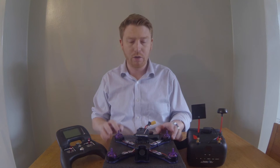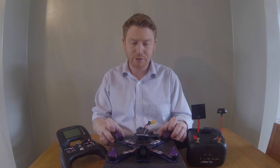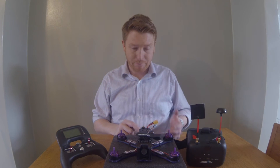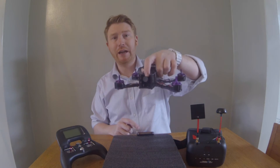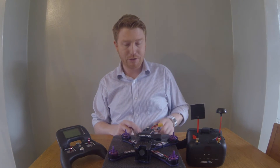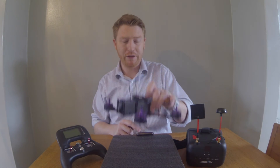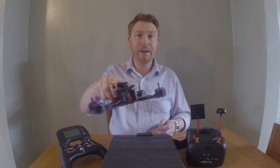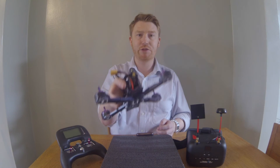What's coming up on the channel? I'm going to be waterproofing the quadcopter, adding audio, programming OSD, changing the camera to the Runcam Swift 2 which is in the post, soft mounting the flight controller, linking up the battery telemetry, and adding LEDs and a buzzer which are also in the post.